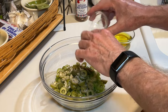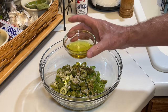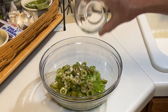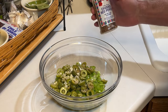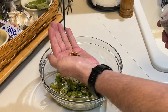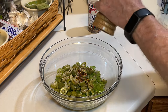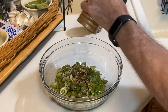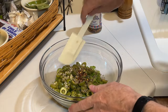This is where I differ from the original — I used to use garlic powder. Now I've got two tablespoons of olive oil and a tablespoon of white wine vinegar. And I'm going to add about a half teaspoon of crushed red pepper flakes — I want to kick this up a little bit. And then just some fresh ground black pepper to taste. If you don't want either of these, you can leave them out.